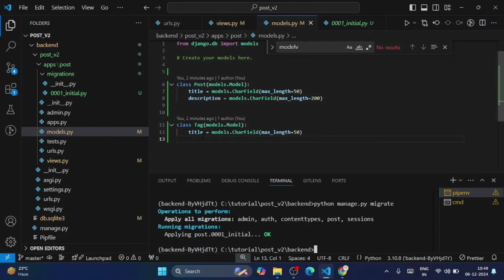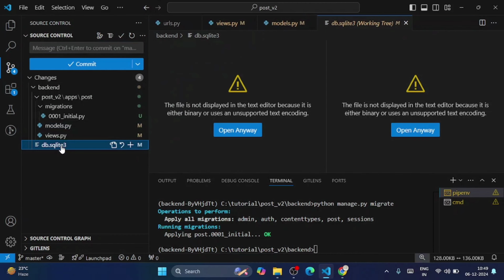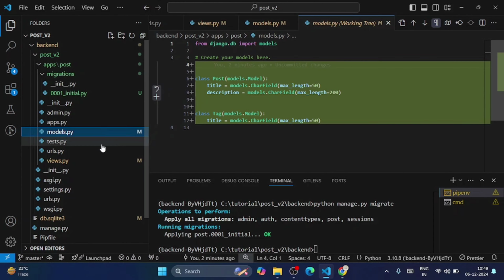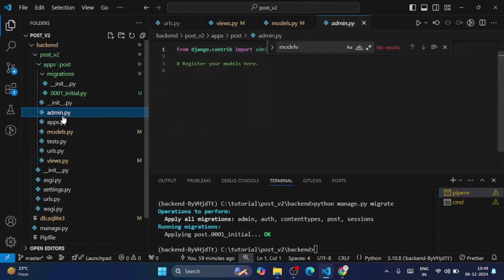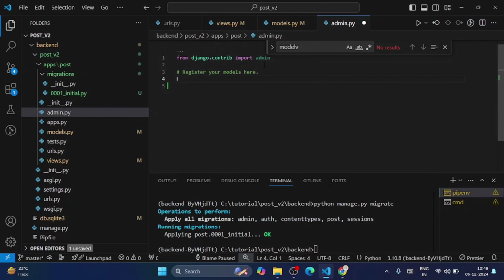Now as we have created the tables, we have to register them inside our admin, and then we will be able to see the tables inside our Django admin dashboard. So let's register it.